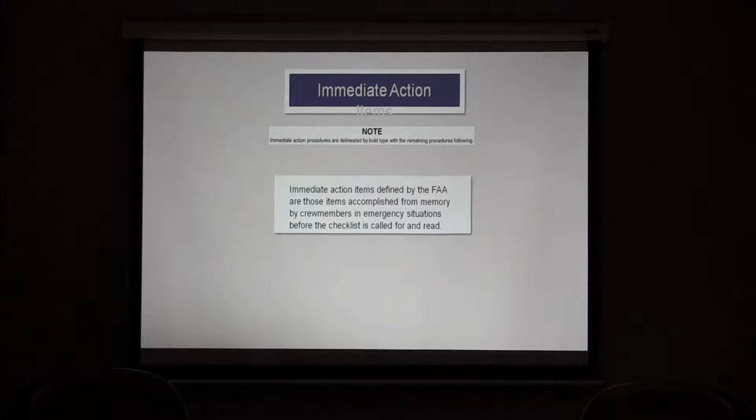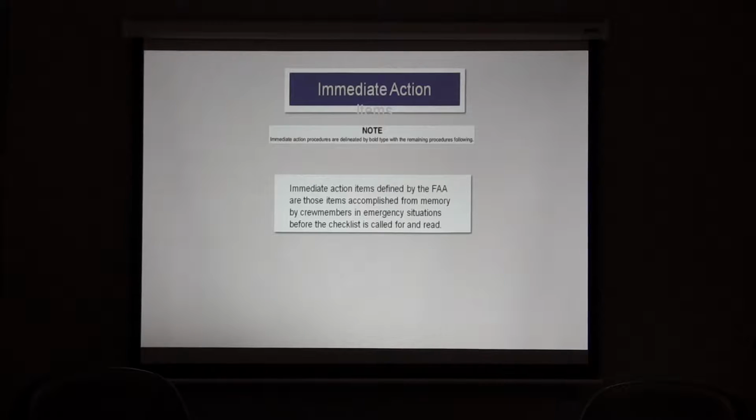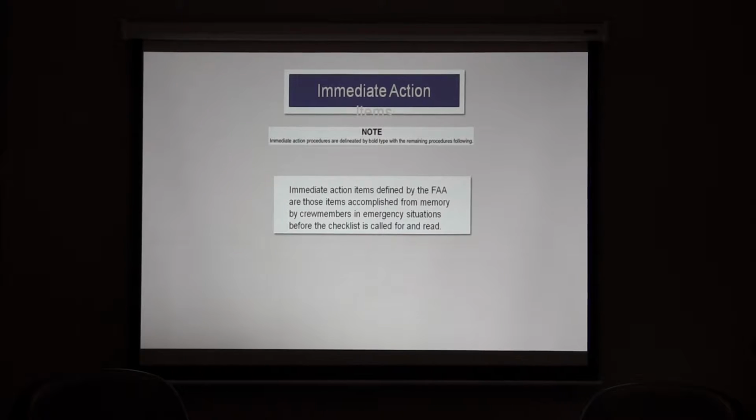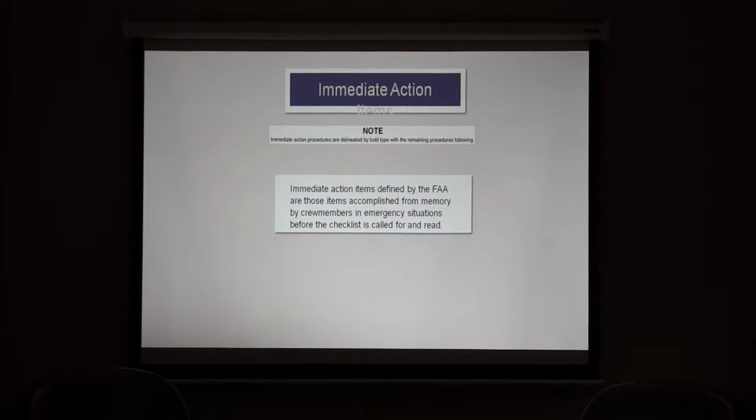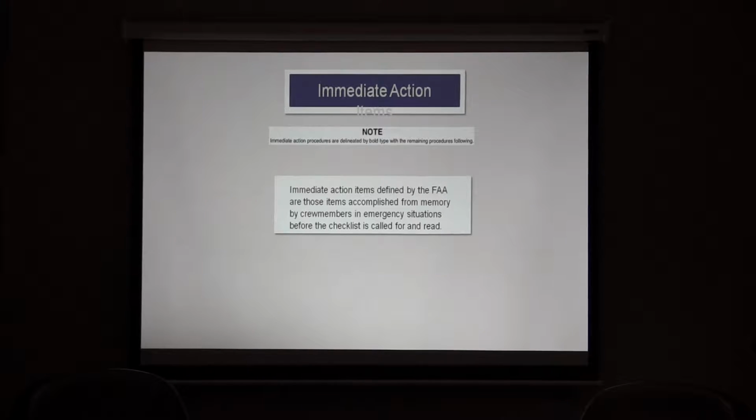necessarily true because the FAA out of their FISMs says this: immediate action items defined by the FAA are those items accomplished from memory by crew members in emergency situations before the checklist is called for and read. So the FAA specifically does say it is done by memory before even calling for the checklist. So under that reference, if an engine failure happened in the King Air, the memory items are completed without even saying engine failure or engine failure checklist. It's just done immediately.